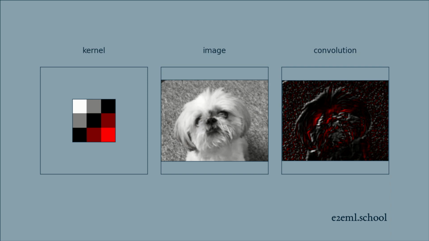You can also use kernels as feature detectors. So here we have our diagonal gradient that we can take and apply to a natural image. And now in the resulting image, you can see the bright white lines and the bright red areas. The white shows areas where there's a diagonal gradient going from dark to light. See along the top of the pup's head here, going from the slightly darker carpet to the lightness of the pup's head. And then you can see the red where it goes from the lightness of the fur to the darkness of the eyes, from the lightness of the fur to the darkness of the nose, along a diagonal.